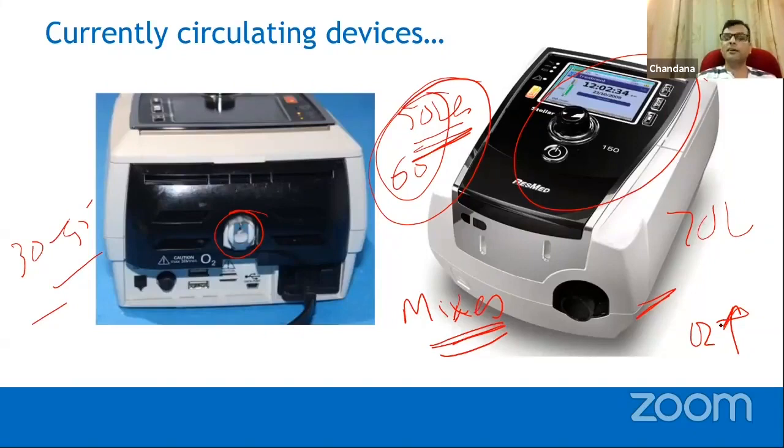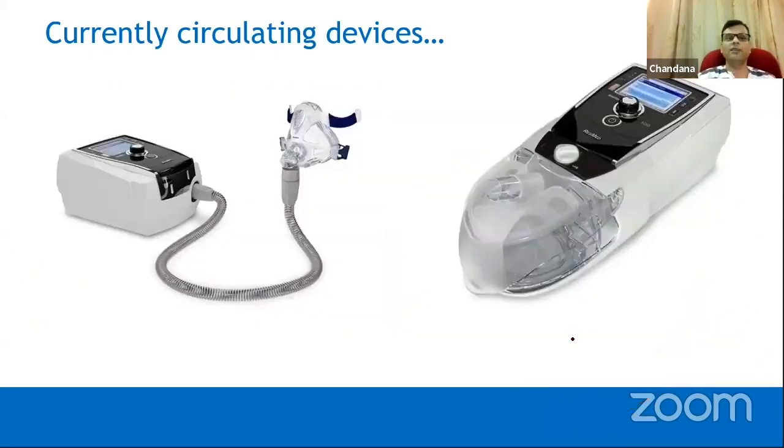But remember that oxygen is a problem with this device, and try to maximize the delivery of oxygen by having 30 liters per minute flow meters. So always try to use this fairly high oxygen flow meter, not 15, but if there is nothing else, you can use a 15-liter flow meter. So this is how it functions.